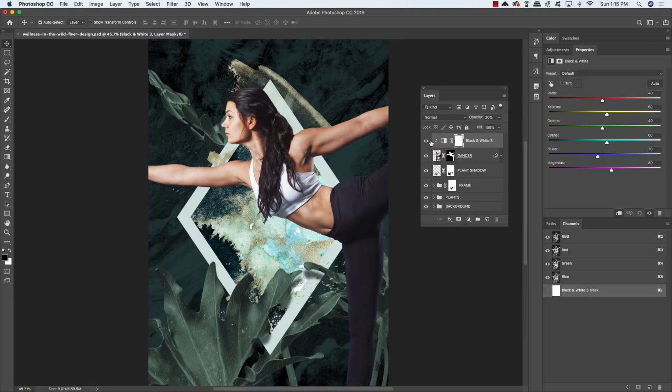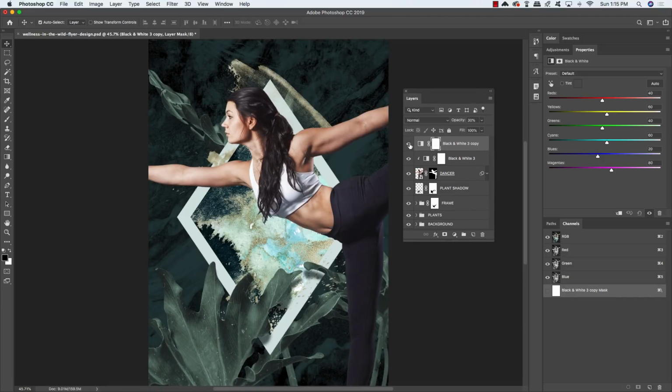All right, but I also want to apply another instance of this. So press Command-Control-J to duplicate that adjustment layer. And you'll see what happened here is that now that we've duplicated it, it actually doesn't have a clipping mask applied, so it's affecting the overall image. So to correct this, we simply need to press Command-Control and the left bracket to move that layer down one position, and then Command-Control and the right bracket to move it so that it's above the original black and white adjustment layer. Okay, but now it has the clipping mask applied, so it's only affecting the image of the woman stretching.